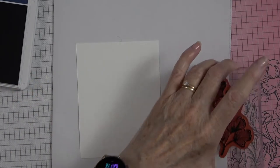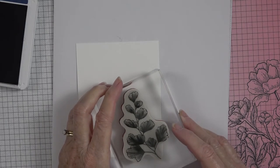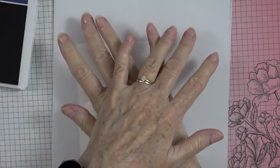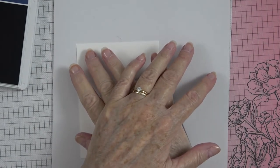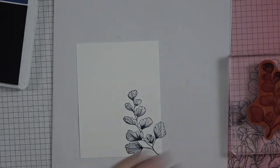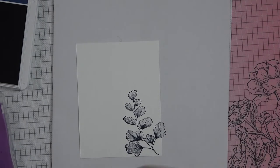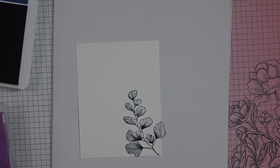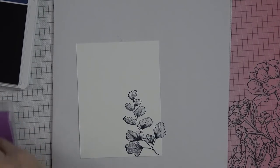Just like that. And we're just going to stamp this down in this bottom corner, right about here. And give it a good press. Like so. Now I am going to get my chamois out because I want to clean my stamps as I go. I can't stress how important it is to not leave your stamps inked. They will clean much easier if you do them as soon as you use them.